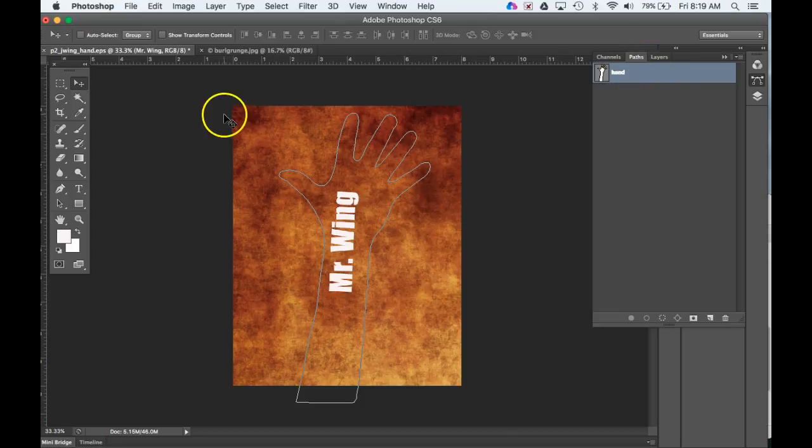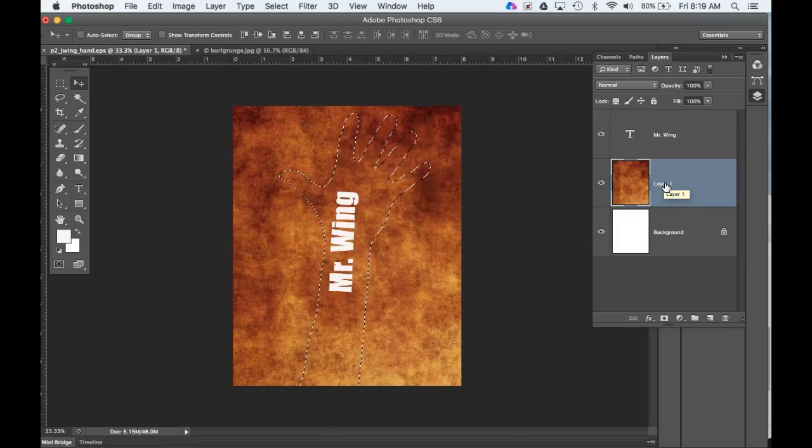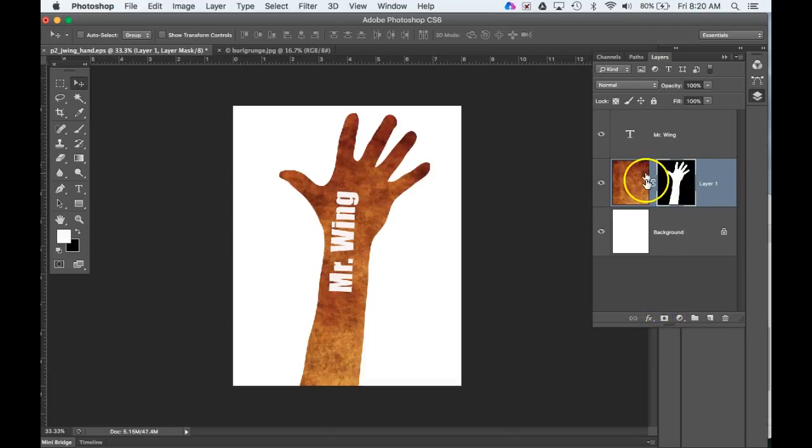The cool thing about paths is that with the hand selected in the Path palette, I can hold the Option and Command keys down and click on where it says hand, and it'll give me an outline of a hand. Where that's useful is I can go to my Layers palette, click on the background layer, and you've created layer masks before, but watch what happens when I already have an area selected. It automatically created an outline in the shape of that vector image.